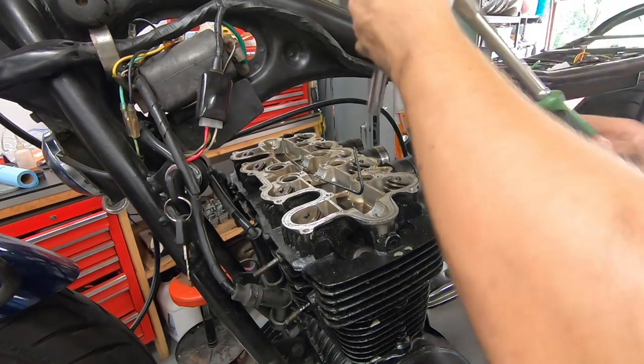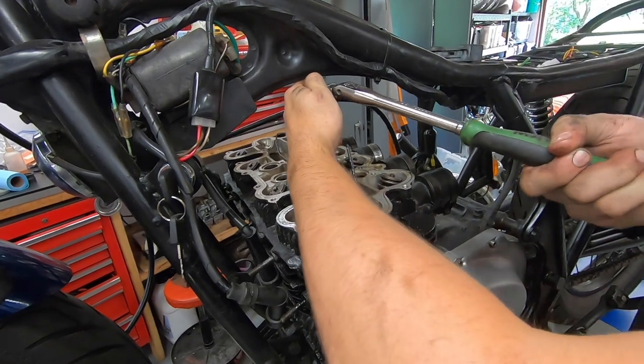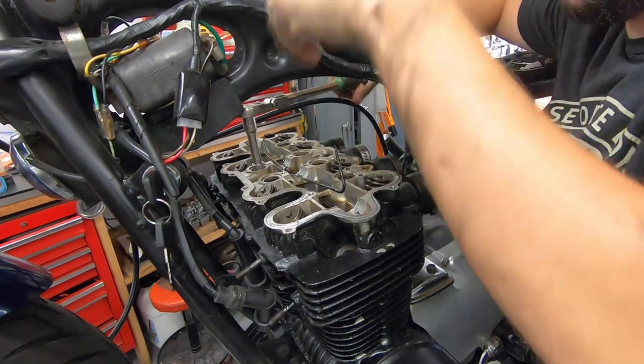It's about as close as I can get you, but we're going to start loosening these up. They're just 12 millimeter. There's one, we'll come over here.